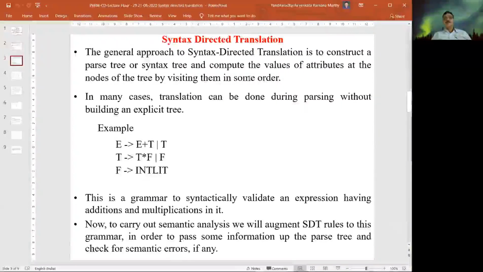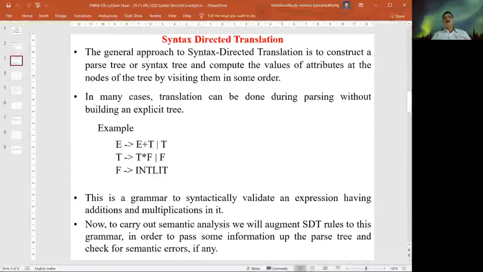What it means: we know how to compute S attributes. S attributes are computed from the right side of the production or directly from its children only. Inherited attributes can contain the values from its parent as well as from the children also.